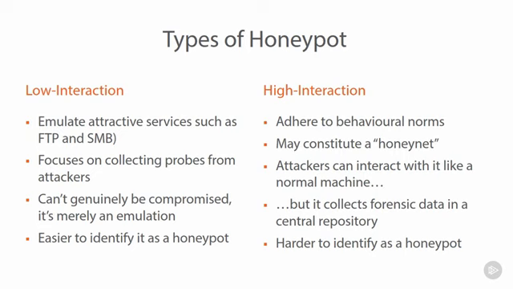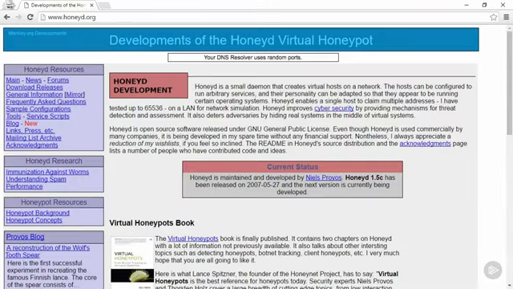Let's go and have a look at a very popular open source example of a low interaction honeypot. HoneyD is an open source honeypot project that dates all the way back to 2003. As I just mentioned, it's a low interaction honeypot, so it merely emulates behaviors of the network stack. And as you can see here, it can be used to create virtual hosts on the network. Now, each one of those hosts can be configured to support various protocols. So for example, you might stand HoneyD up to appear to accept telnet connections.